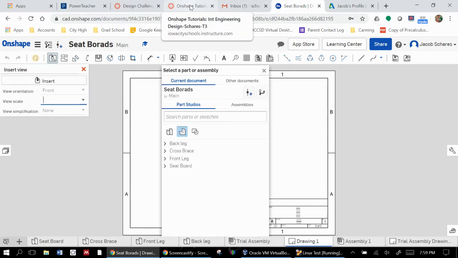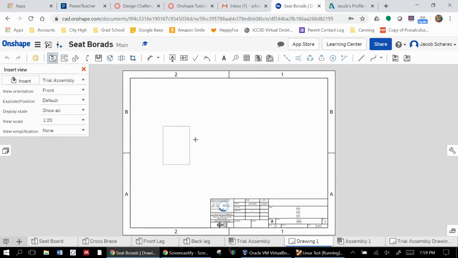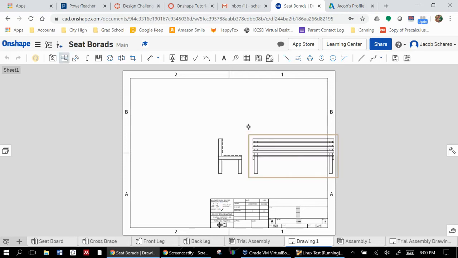You're going to need to have an assembly view, an exploded view, and then all of your parts need their own views. So I'm going to start off with my assembly as my first page. So I'm going to take my assembly. I called mine trial assembly for some reason. And I think you can rearrange this view. So we'll click to put it in there. And then it should let us put in multiple views of what that looks like.